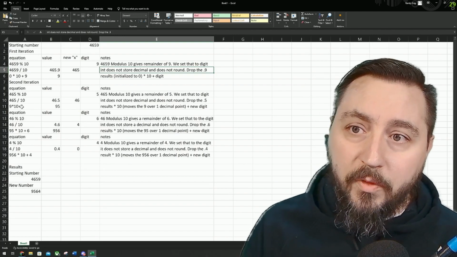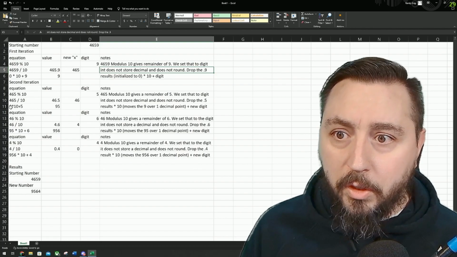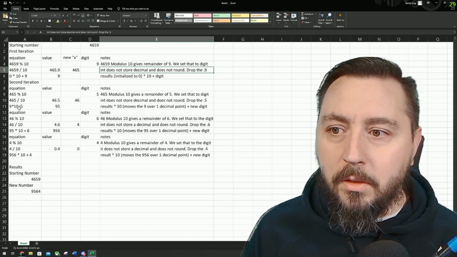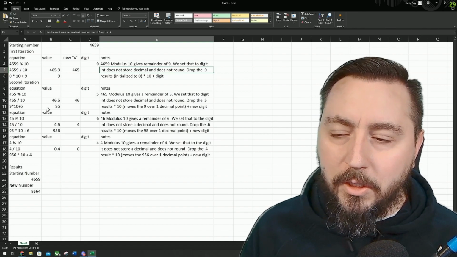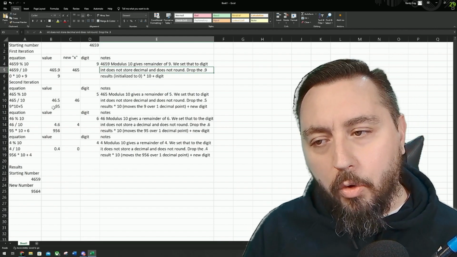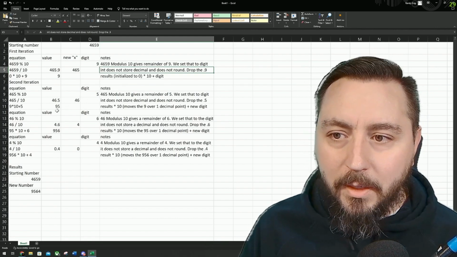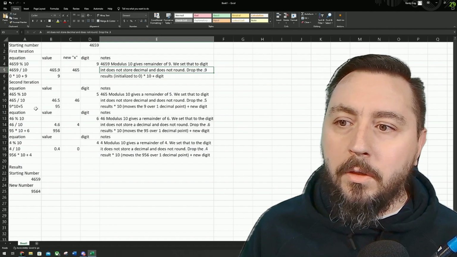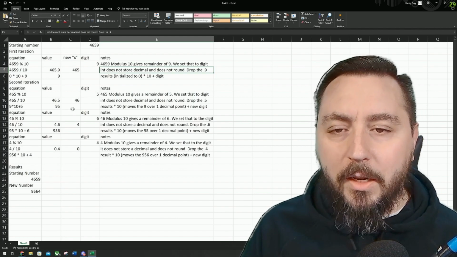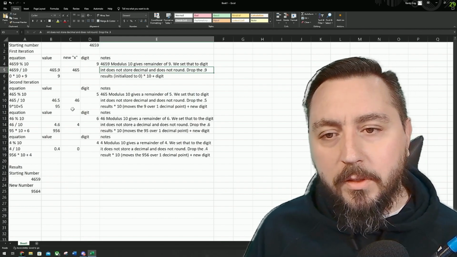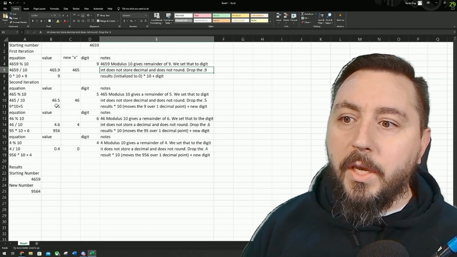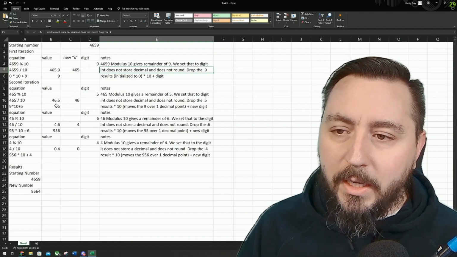Now, the final step of that loop was to take our results, which were set at 9, times 10, and then add the new digit. Essentially, what you're doing is you're moving the 9 over to the left and appending the number to the end of it. That's the easiest way to think about it if you don't want to think about it in mathematical terms. You're just moving the number to the left and slapping the 5 on the end. Okay, so we're going to iterate back through again.